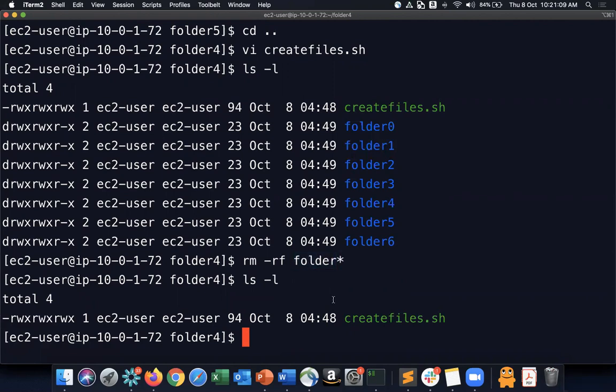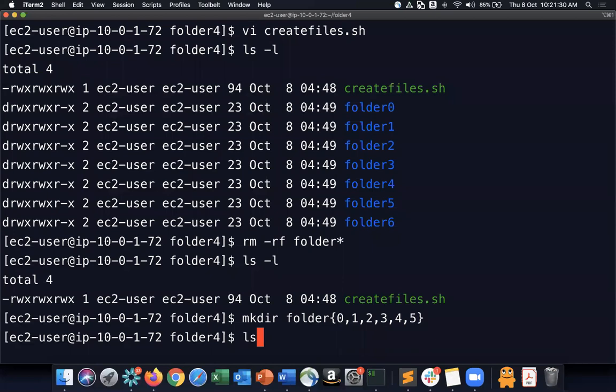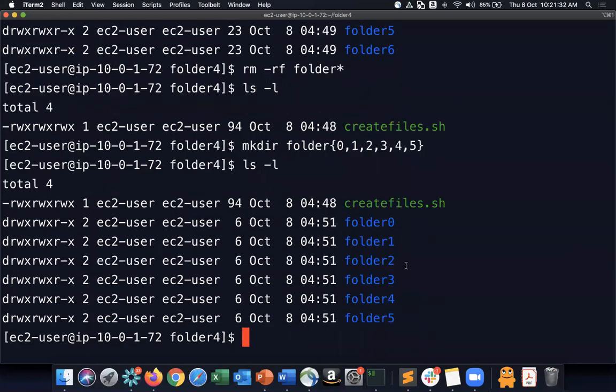So it deleted everything, correct? Okay, so now let's do one thing. mkdir folder 0, 1, 2, 3, 4, 5. So it created these many folders.